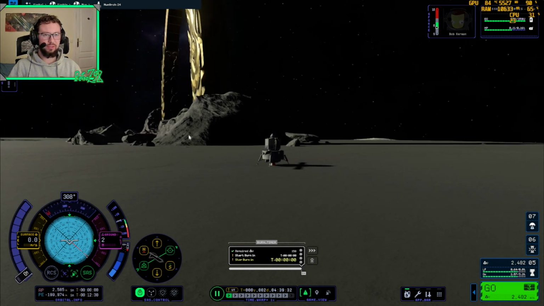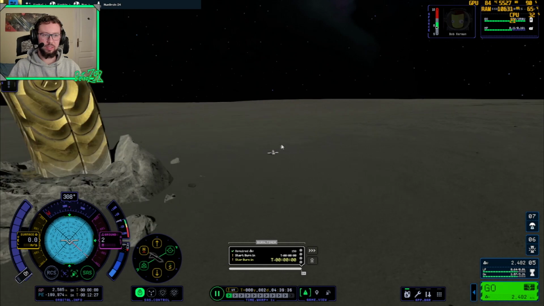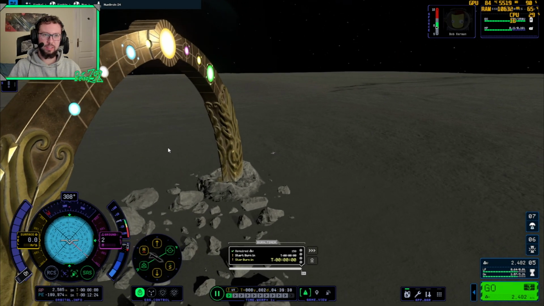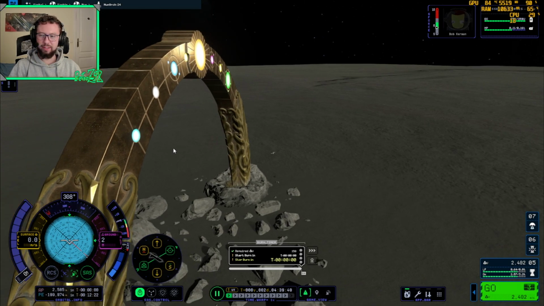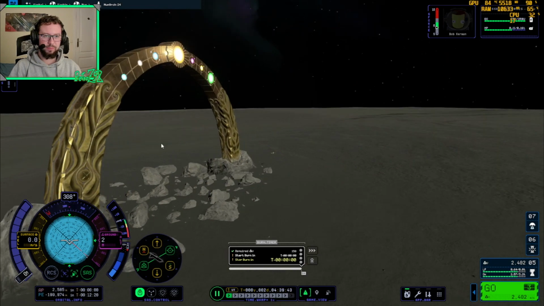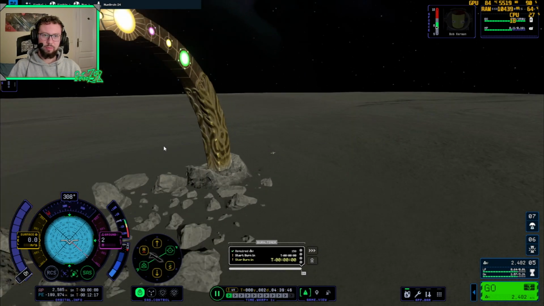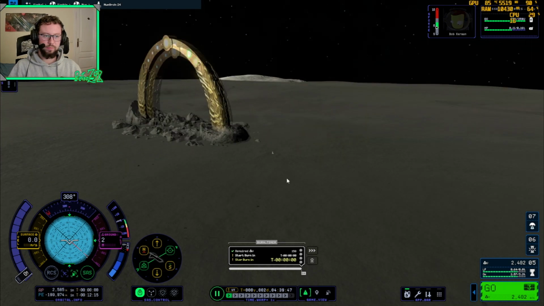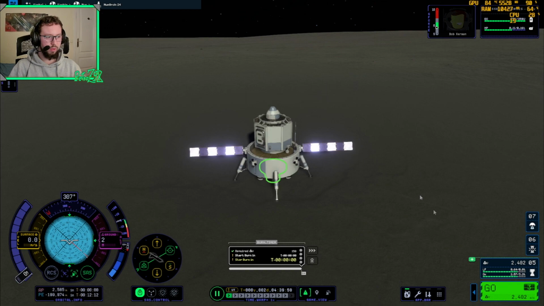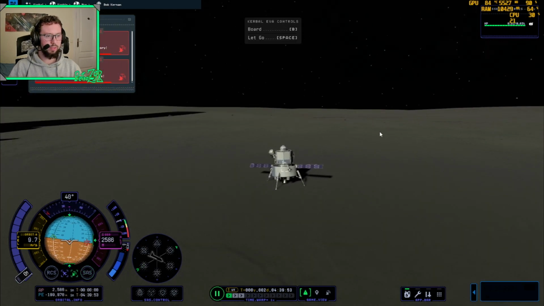And we got close to the Mun Arch. And Bob is ready to do his scientist duties, and go and check it out. Look at this. Wow. So cool. Okay, no, I was about to stage, holy cow, no.